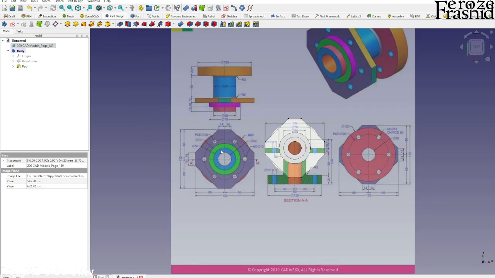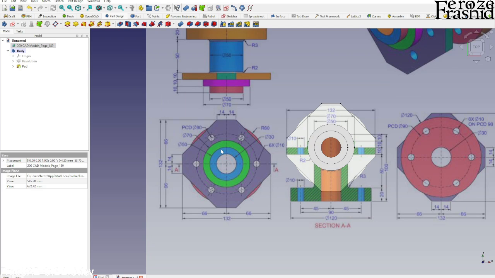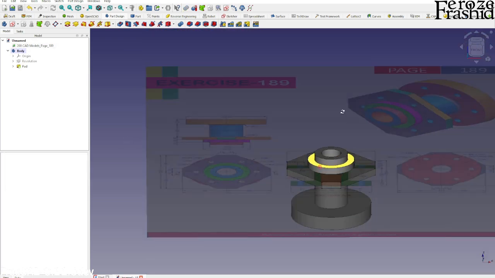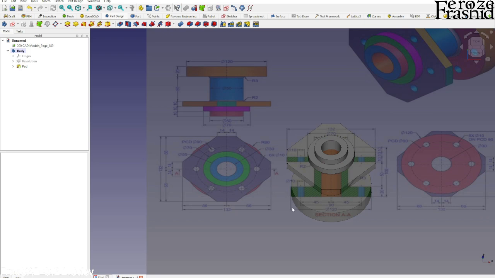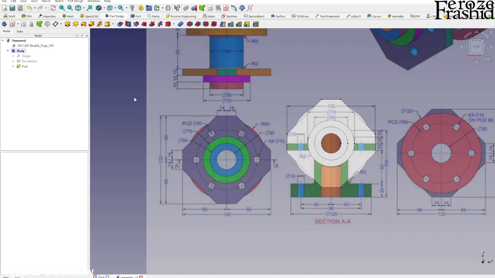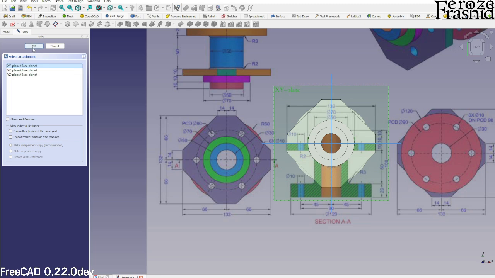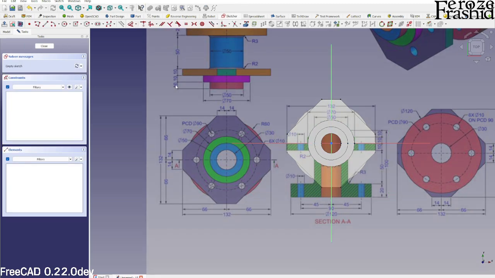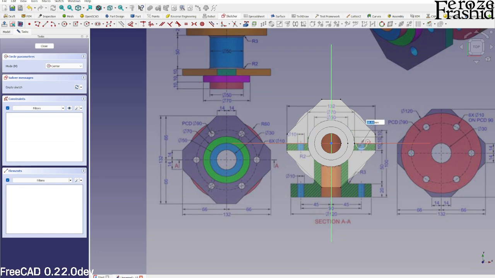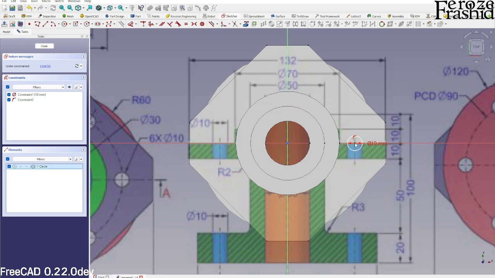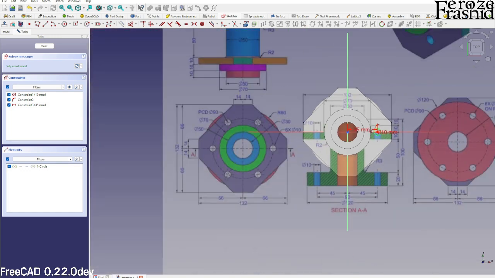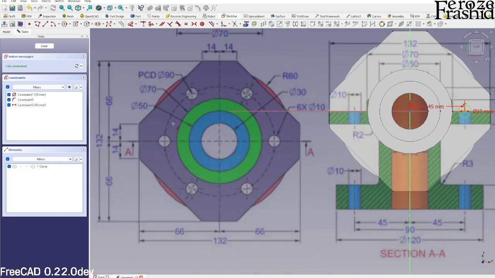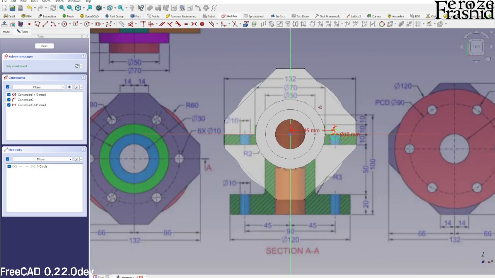So these holes, we can do through another sketch, and I can do that on the same plane. So that's going to be a sketch on the XY plane, right? And then I want to draw a circle, and this is going to be diameter 10, and that circle is going to be 45 millimeters away, because all of these circular holes are on a 90 millimeter diameter circular edge.